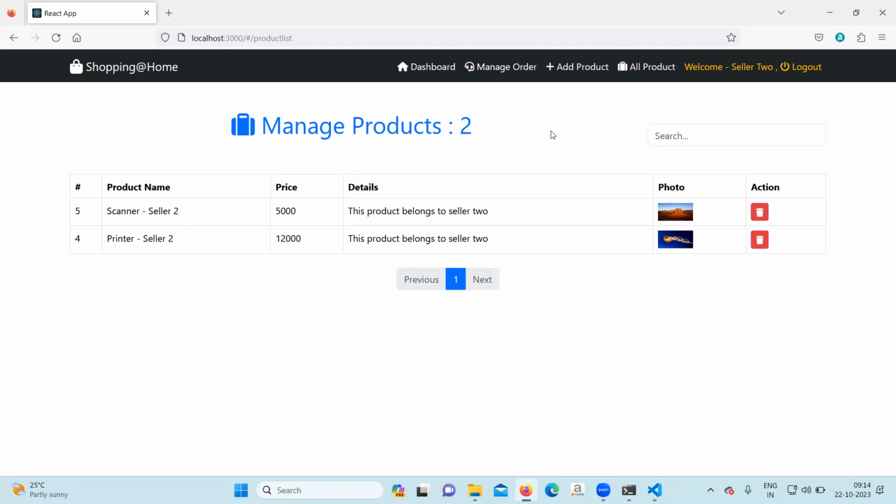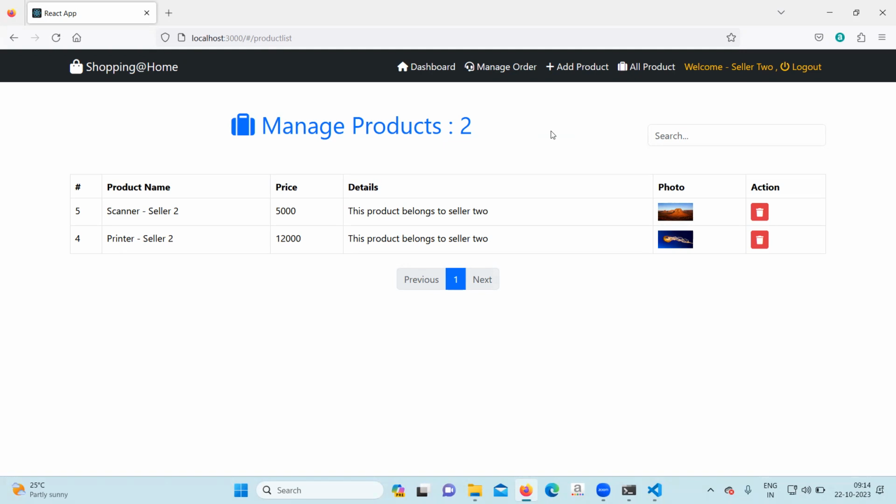What is 1, 2, 3? This page is seller 2, right? Seller 2 has added 2 products, but it's starting from serial number 1, 2, right? Product 1, product 2. Why do I see 4, 5? That is the product ID. It will be unique for all the products.